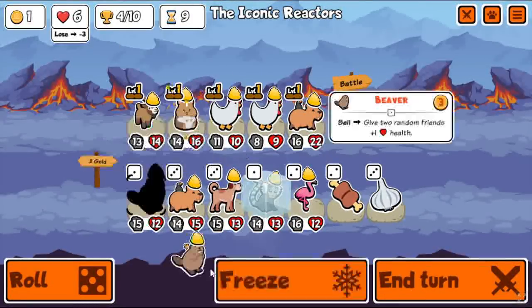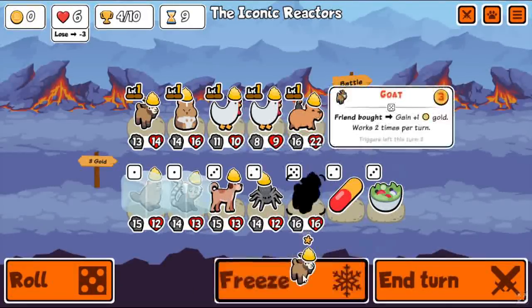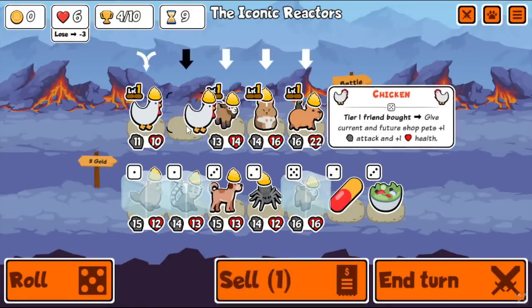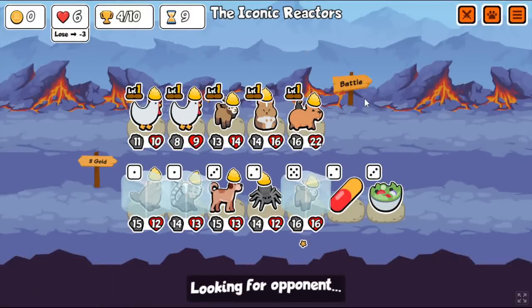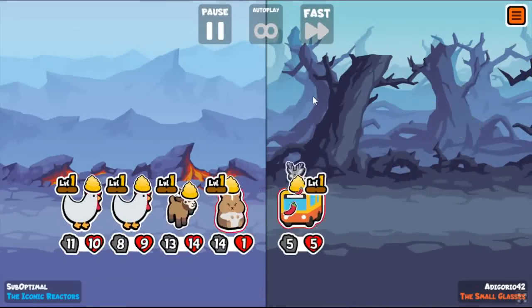Plus I get 2 free rolls. Find some tier 1s. And yeah, it's looking really nice. And there's a level 1.5 goat. So if you don't know, if you go chicken scaling and you get a goat to level 1.5 and it has 0 triggers, you get it to level 2 and suddenly its triggers are refreshed.